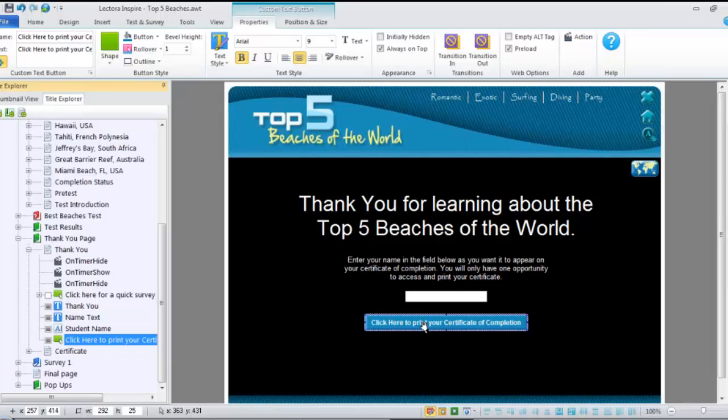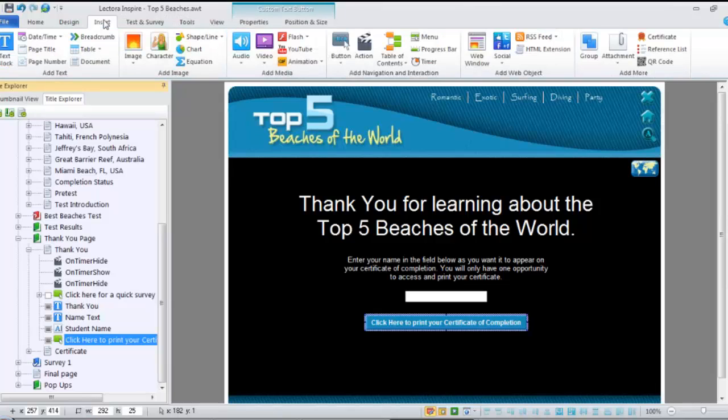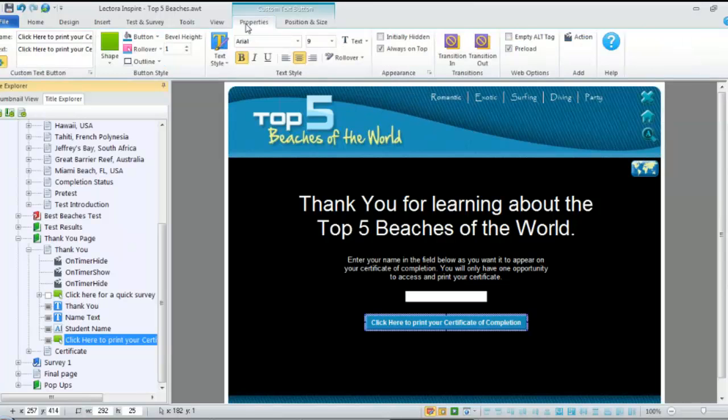Now, if I attach an action to the button, take a look up at the top ribbon. Right now, my text button properties are showing. And if you look all the way to the right of that ribbon, you have an Add Action button right in here. So like I said before, you don't always have to go to this Insert ribbon and choose the Add Action from here. A lot of times, if you're working with an object that you can apply an action to, the option will be available right within the object properties.